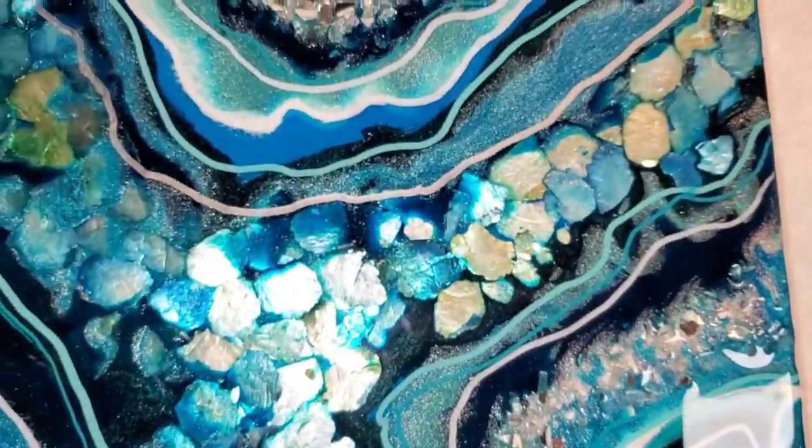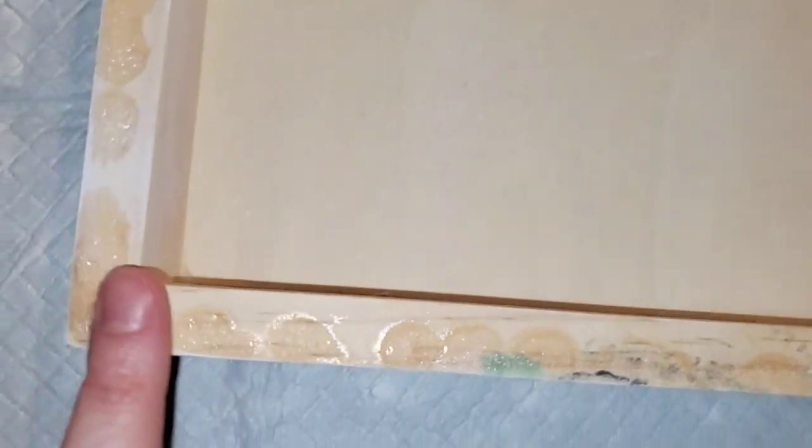I did forget to tape the bottoms. Let me show you what happened. I'm working with one hand here. So I had a bunch of drips here. And if I sanded them, all that sanding stuff was going to get all over the top. So I used my heat gun and scraped off these drips. But as a result, my sides, which were spray painted flat white after they were sanded pretty nicely, I had to scrape some of those mishaps just to get that stuff off the bottom. So I'm probably just going to paint the sides white again, but they're still pretty clean.